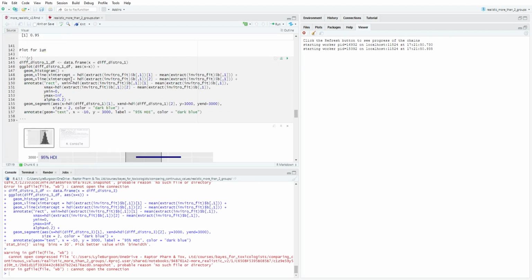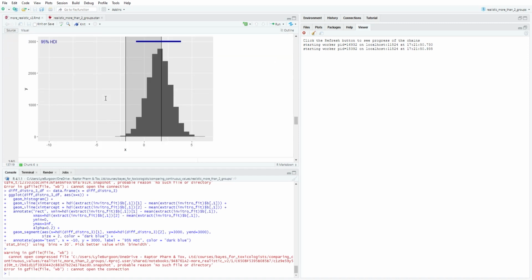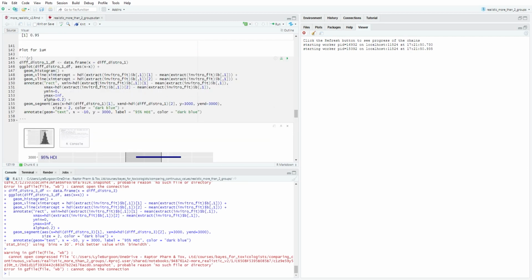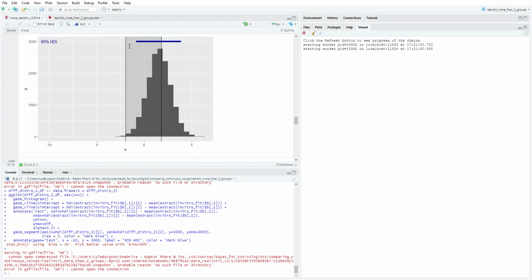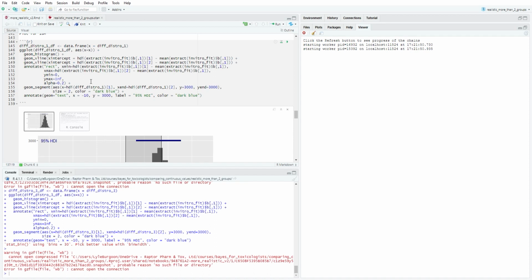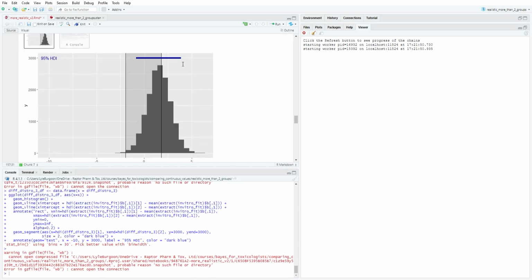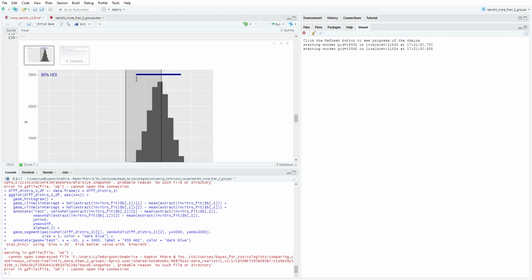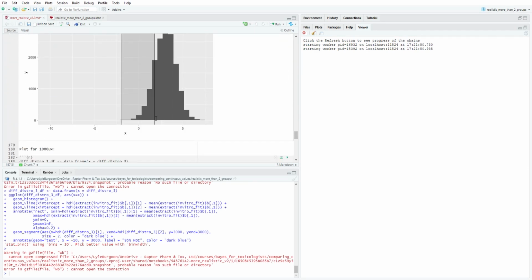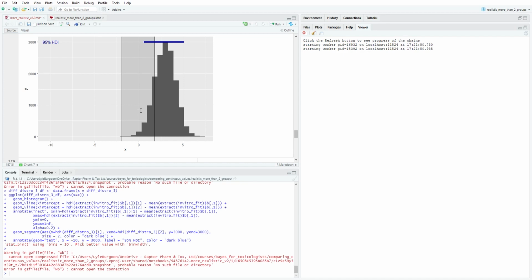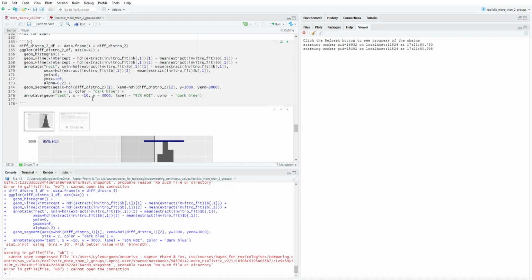So when I rerun this, this will get updated. And then we have our plot for 1 micromolar. So this is helping us answer the question. And I need to update that, don't I? I do. So I should have put that closer to about, what is that? -2.5, -1, maybe? Okay. Anyway, so these labels need to get shifted over, but that's where the 95% highest density interval is for the difference distribution. It's clearly within the rope there. Here again, this should be closer to probably, I don't want to call it 0, maybe call it -1 again.